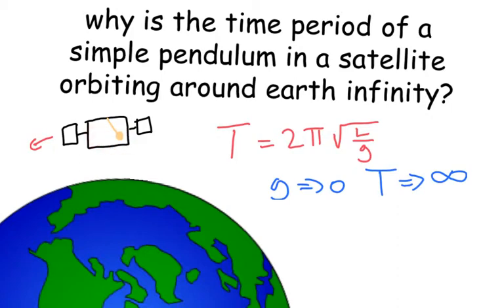Now the reason why is that as the satellite is orbiting around it's getting pulled by the force of gravity downwards and the pendulum is also getting pulled down. Now it never actually lands on the earth because it's in continuous free fall so it's continuously trying to go all the way around and it never actually makes it to the surface of the earth.